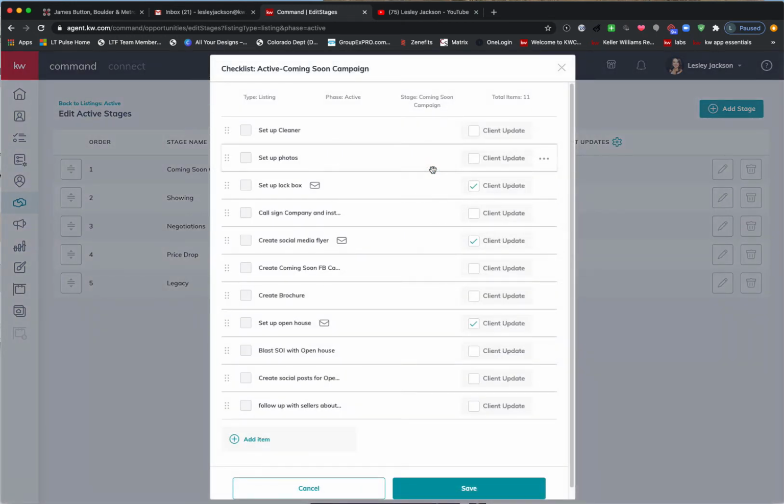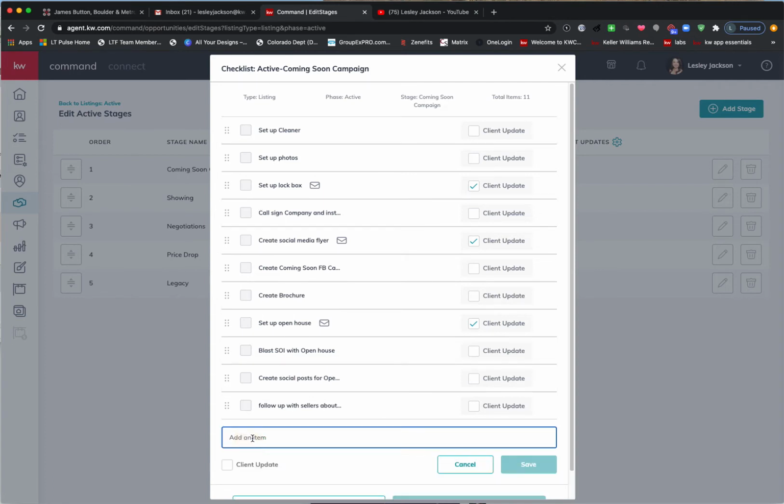Feel free to take a screenshot. This is what we actually used to do here to sell to our agents, right? And help our sellers to ensure that we're getting them the right information, that we're giving them those right services. So you'll come in and click add an item and you'll type in the item or that activity that you would like to complete. So, talk with sellers about all showings. So I'm going to hit save.